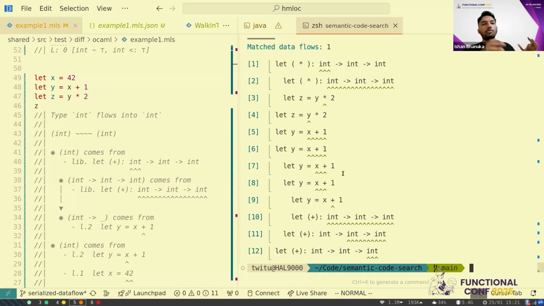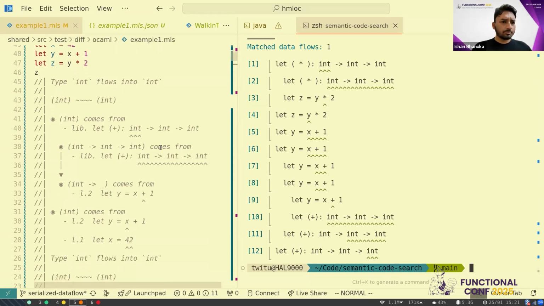This is a very powerful tool. It's almost like a lens that I can use to look into only one of the particular strands, or one of the wires flowing through the whole program, right?